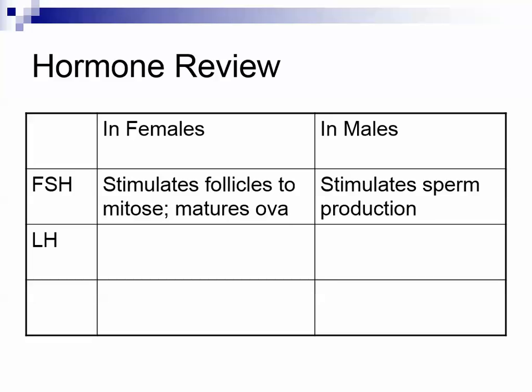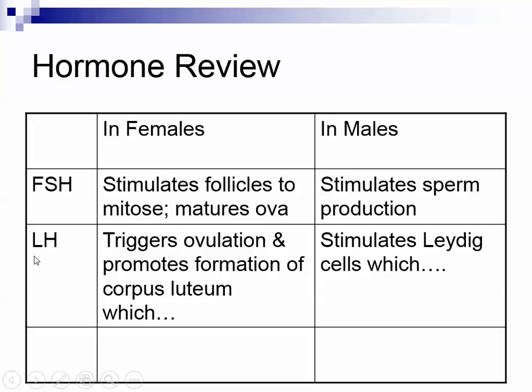All right, what about LH? Is there a comparison between LH in females and males? I hope by now you know that the LH surge is associated with ovulation in females. But do you remember what it does in males? The little mnemonic is L and L. LH stimulates the Leydig cells in the male to produce the male sex hormone, which is testosterone.